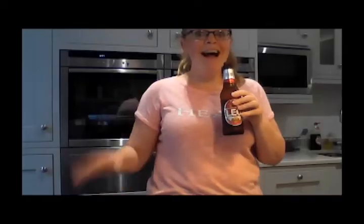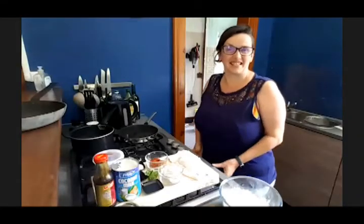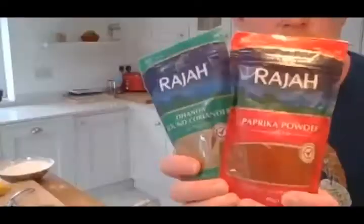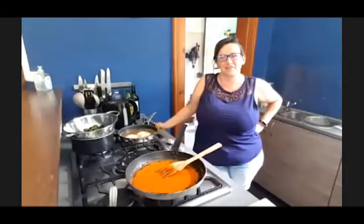I won't be going spending £2.50 on something like that ever, ever again. So it will be vegan and vegetarian. I can't not take a silly photo with your guests.